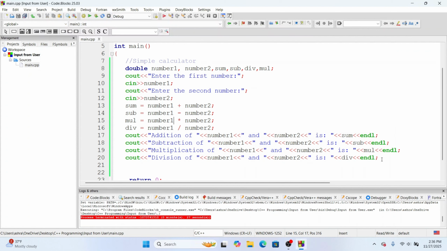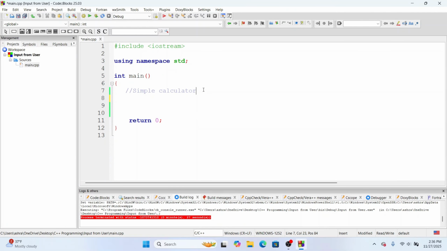And if you want to take user input, like the username or the password or the full name of the user, we need to write another program. So let's write the program. We take the user's first name or full name. So we write a string and we call it name. So what happened here, cout, we ask the user to enter your name. Enter your name.